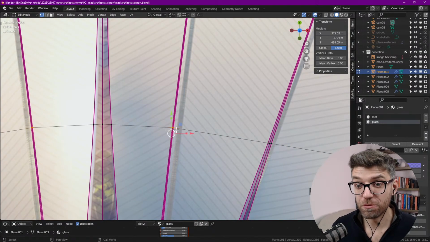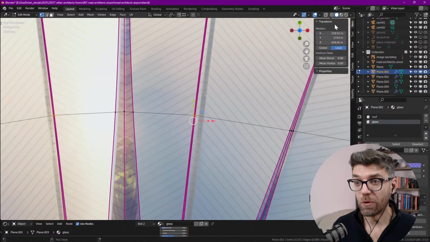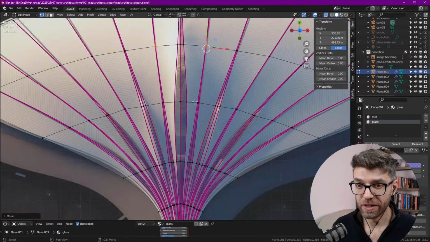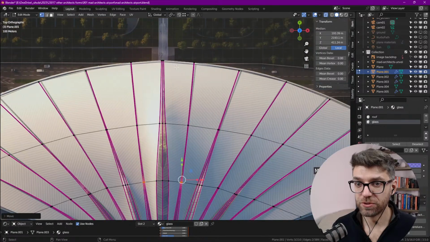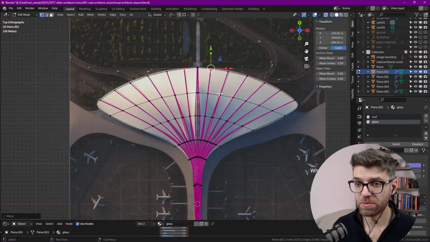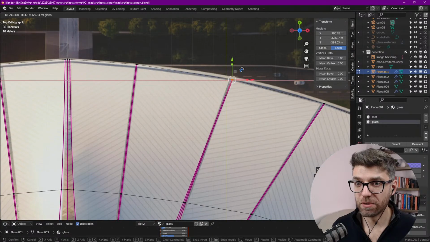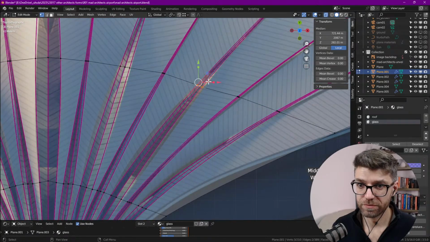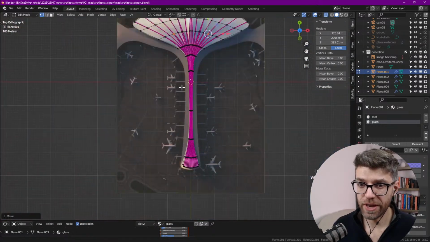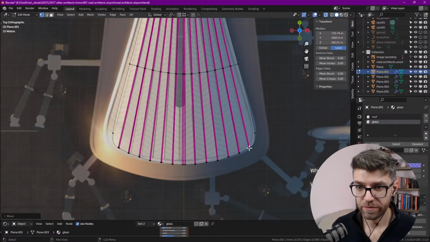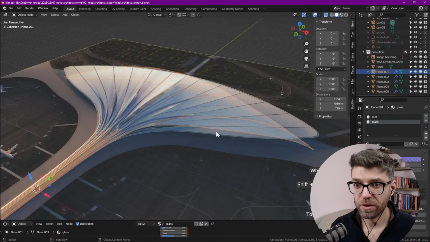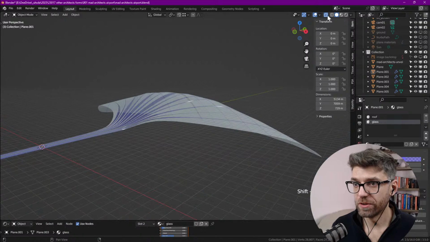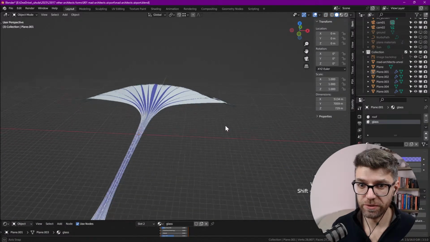So now I'm trying to modify things, but some things are not visible. We have to enable X-ray in order to be able to grab everything in some situations. And now I'm continuing to edit these and position them a bit more correctly as per our model here. All right, pretty happy with that. Also, this is looking pretty well. Cool. So let's turn the image backdrop off, turn off X-ray, so we see what we're doing here.